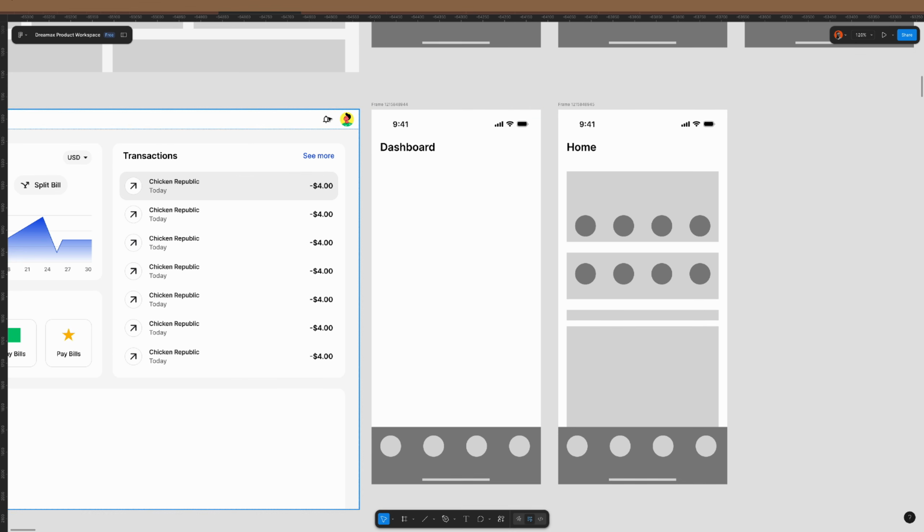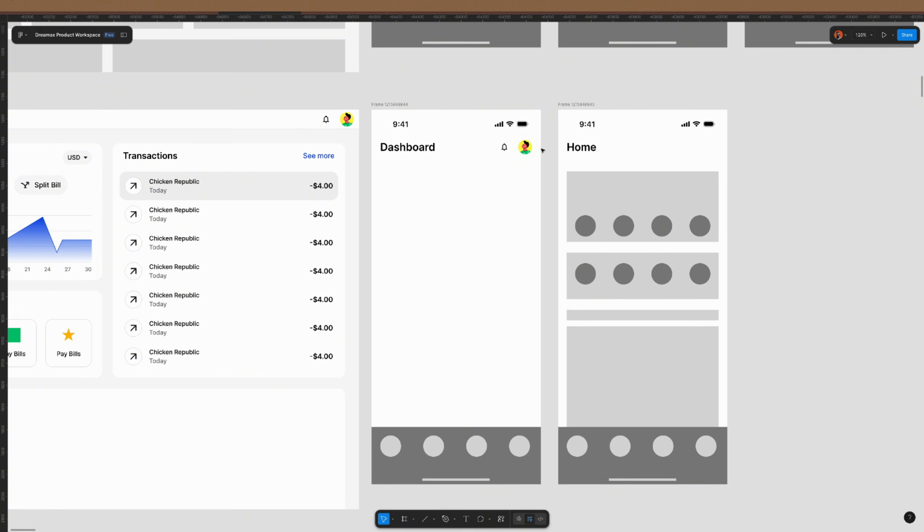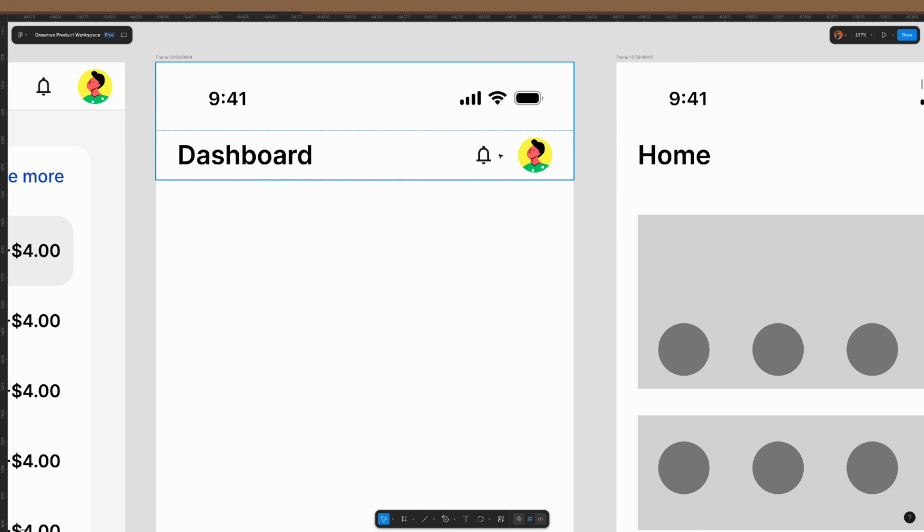For the dashboard mobile, we can also do the same thing. This is 45 fixed, auto. All right, we can use the notification icon here.